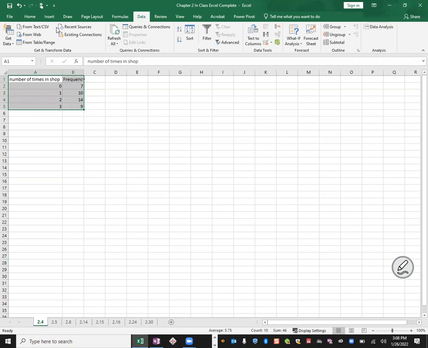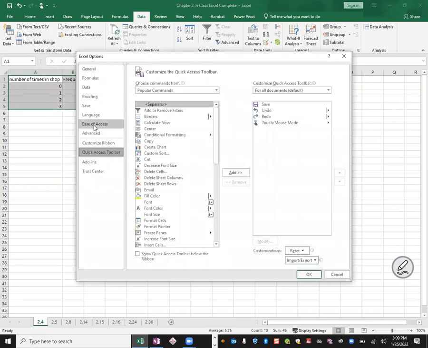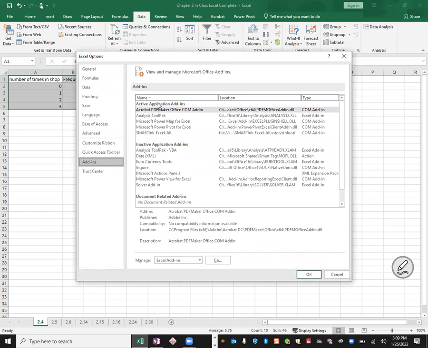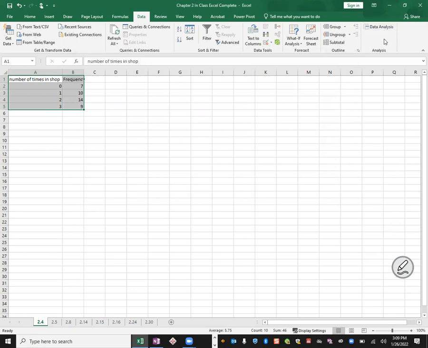And we're going to click the data tab at the top of the Excel file. And then we're going to click the data analysis tool. Now, if you don't have the data analysis tool on your computer, you will need to download that. It is an add-on. And you can do that by clicking this arrow right here and going to more commands. And then you can go to add-ins. And it'll take you to a list, and you want to go to the analysis add-in. Let's click go to the add-ins. And we want the analysis tool pack. And then you would click OK. And then you would shut your Excel file and open it back up. And then this data analysis tool would be right here.